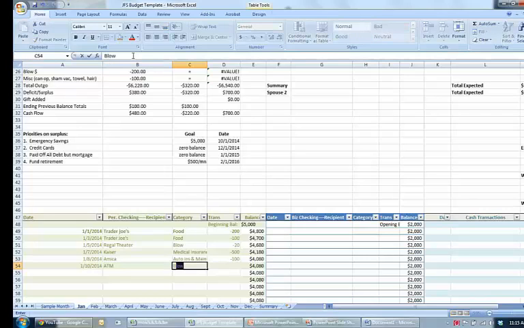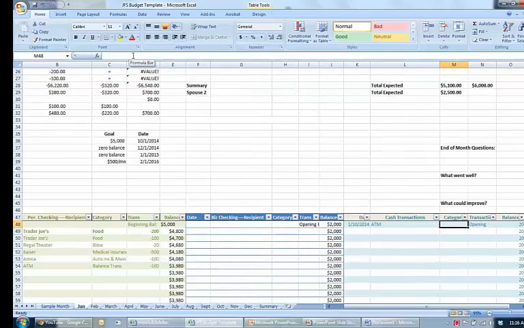It's going to be called a balance transfer, and this is going to be -100, and that $100 goes over to my cash table. So January 10th, 2014, I have a ATM, and now I have 100. Oops, wrong. This opening line you want to leave blank because that's where your opening statement, your opening balance goes.